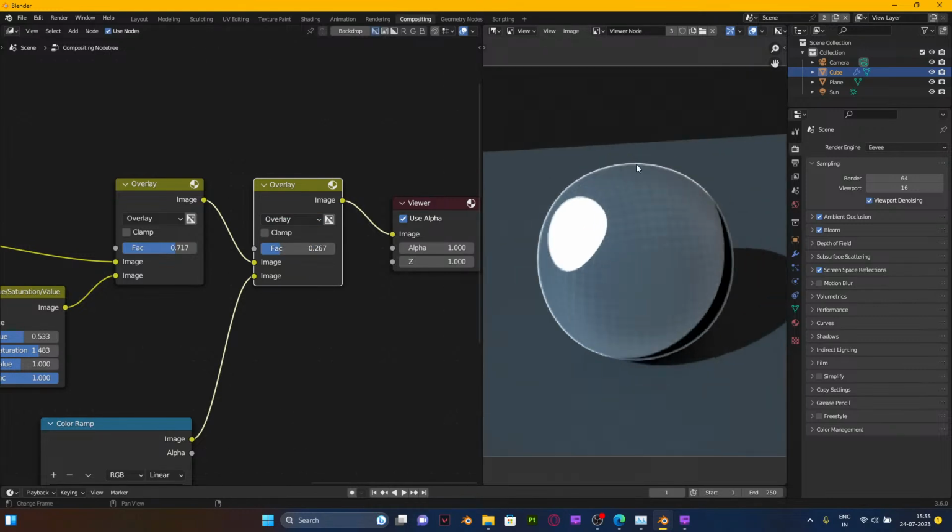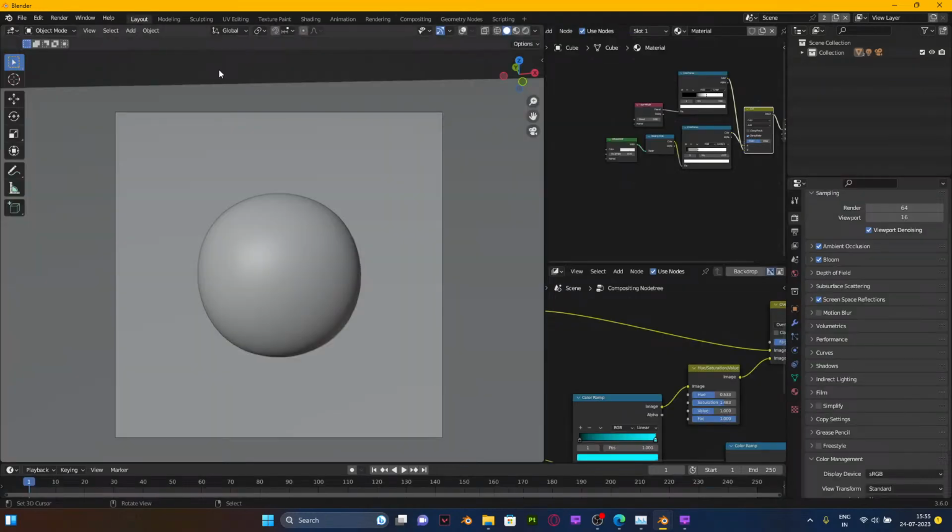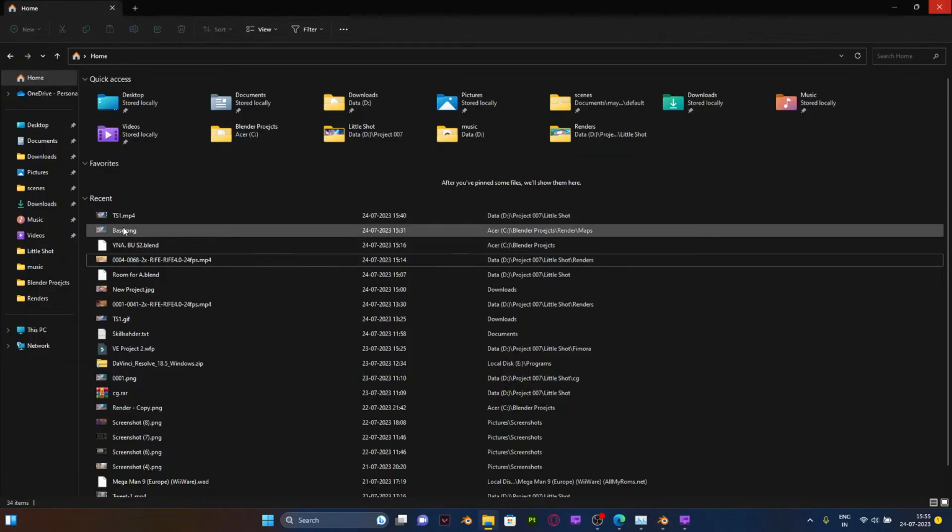For some reason we are getting the polygon styles. I think that's how it works. I'm just showing you the basic procedure of work, how I use it.